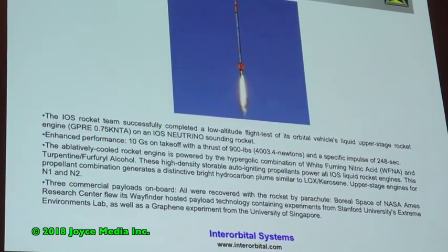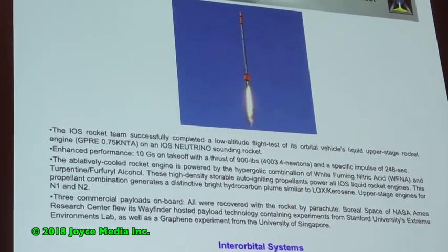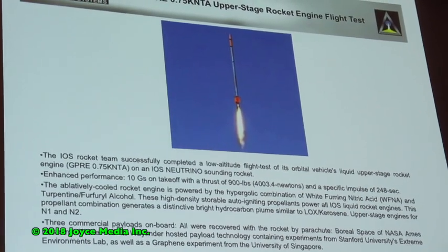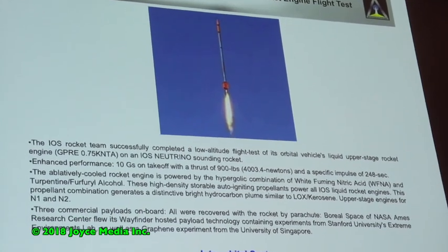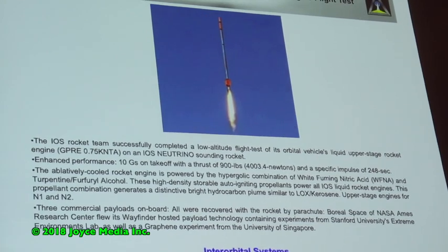So these are the steps that you have to go through if you're providing a launch service for these small satellites. You have to go through the arduous task of making the rocket well in order to achieve this new, disruptive price point, which is ultra low compared to what is out there today.